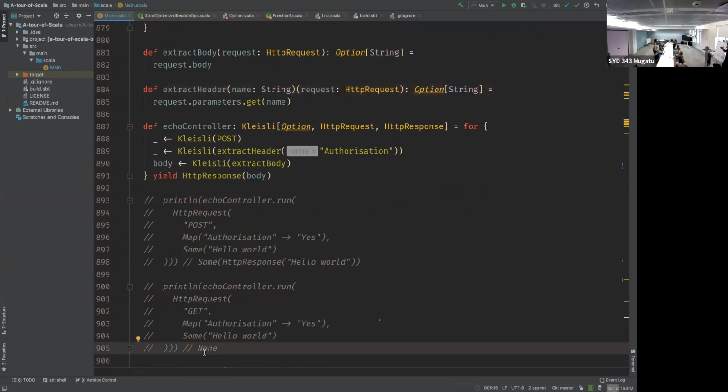We saw that before, right, with the option chains. We tried to get our grandmother, couldn't find it, went to none, but if we could find it, we got a some. And then, at the same time, it's reading from this HTTP request. So the flat map's doing two things. It's doing the option stuff, whether it's there or not, and if it sees a none, it stops and aborts the whole thing, goes to a none. And it's also reading from the HTTP request at exactly the same time.